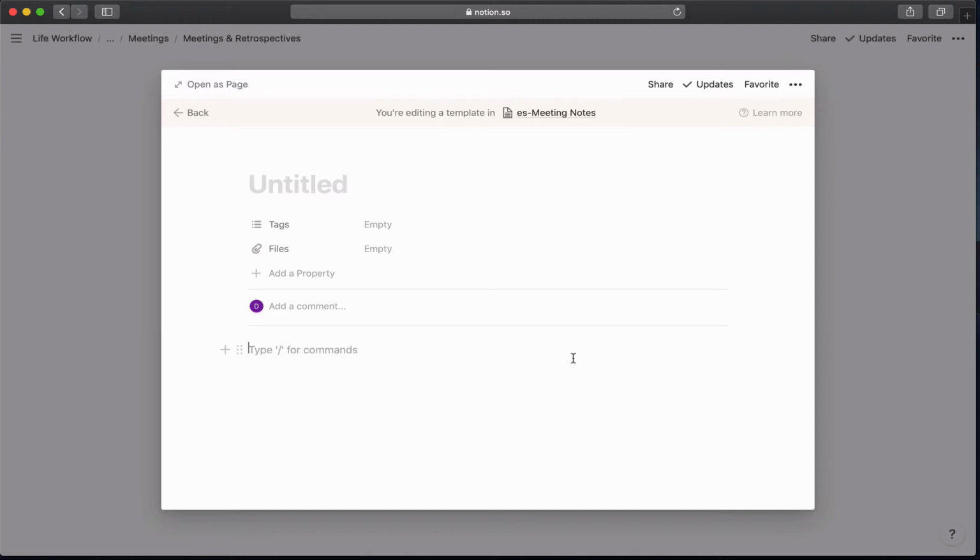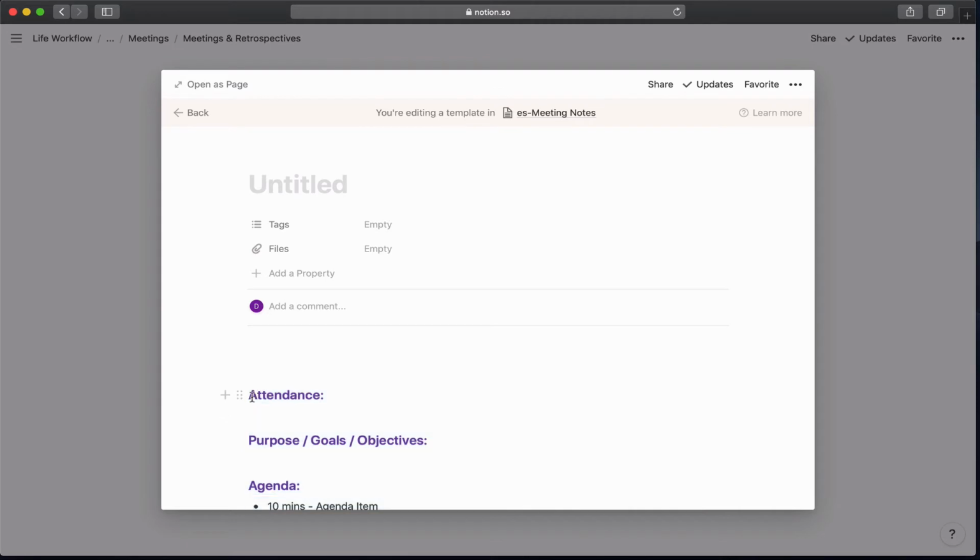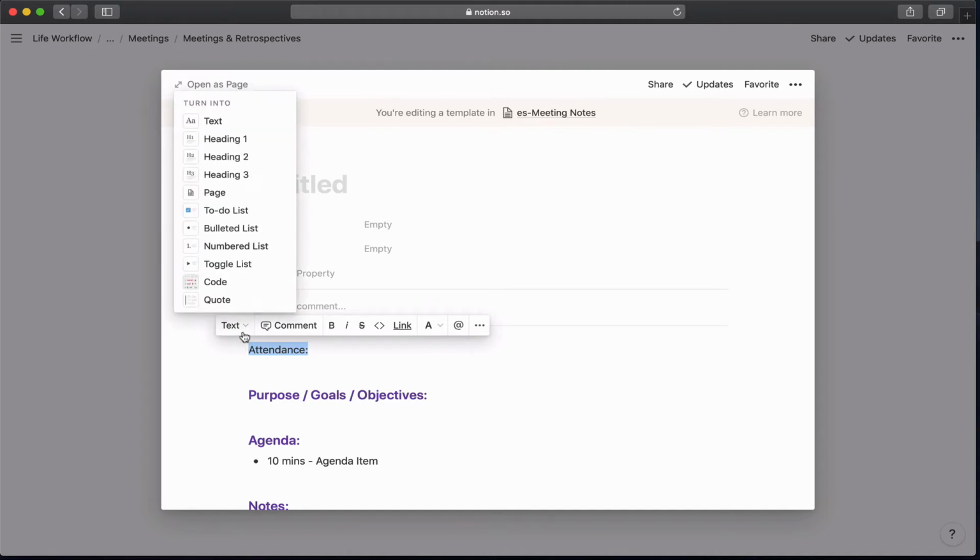I can create this template that I can use over and over again. So every time I create a meeting note, I don't have to create from scratch. I don't have to worry about my structure changing. I can just use this template that I've created.